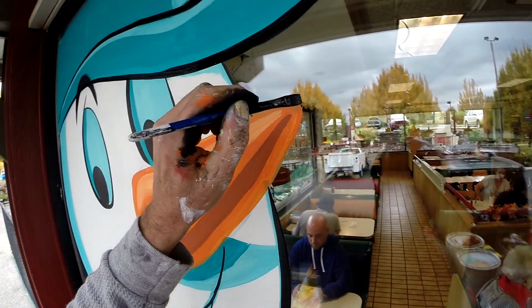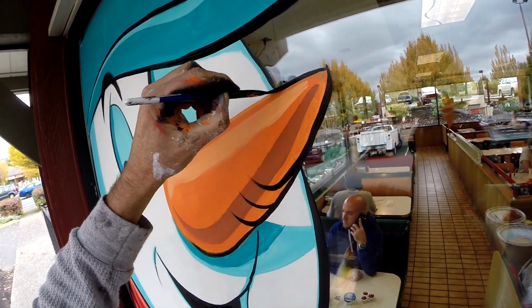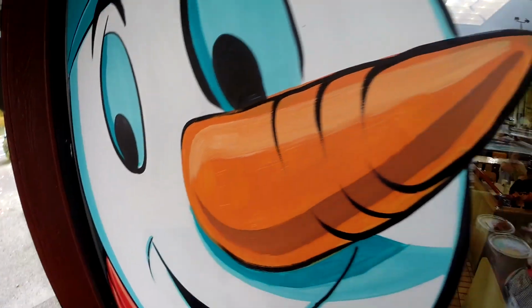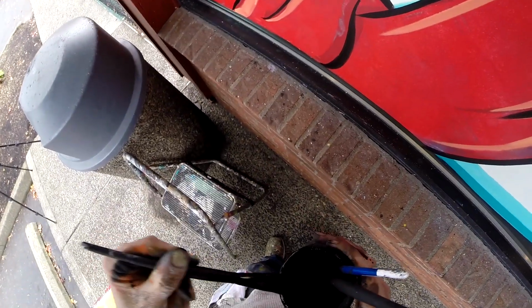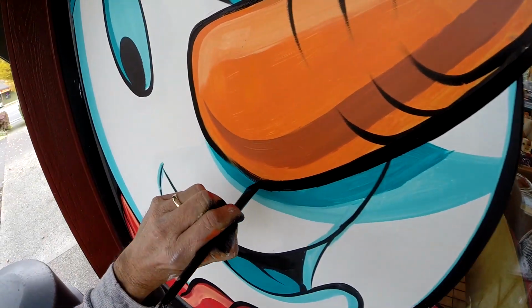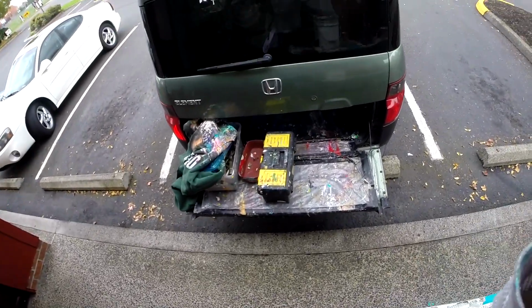So on the carrot nose, you'll see, now I went down. I've got a different brush here. This time I dropped down to, I think, my half-inch brush, maybe. Yeah, you can see it's a little bit smaller because I wanted to maneuver in those spaces and be able to turn that. But then I go back. Now I just went back to my 1 inch, and I'm going to do a line under the bottom. Right now I have 3 brushes in there. I have the 1 inch, the 3/4 inch, and I don't think I used the 3/4 inch on this particular design. And then I have the half-inch brush. So I have all 3.